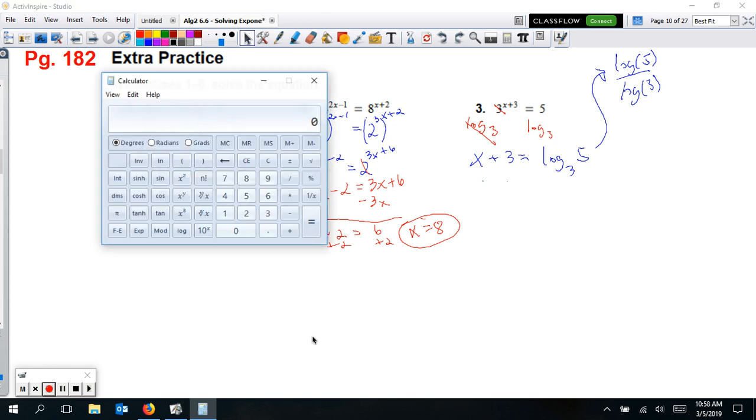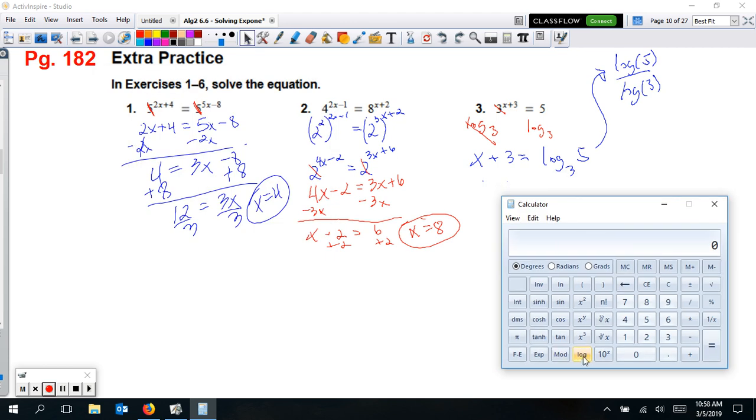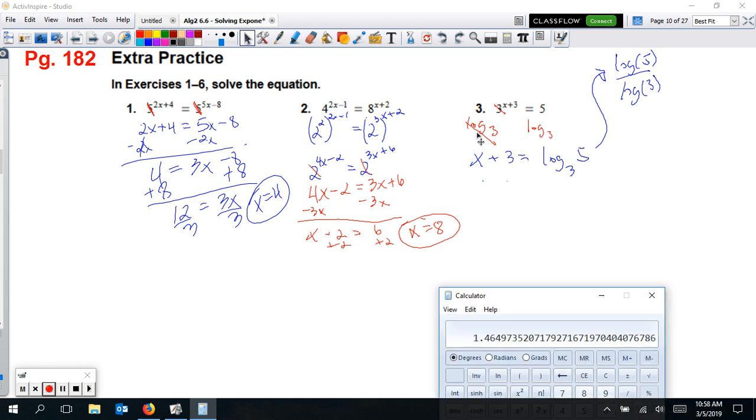So let me pull up my calculator so you can kind of see this. I'm going to use my log button down here, and I think I have to push the 5 first. So 5 and then log, yeah, there it is. And I'm going to hit divided by, and then 3 and then log. And it gives me that, that's the log base 3 number. But now equals, it'll give me this 1.46 number. So that's what we're looking for now.